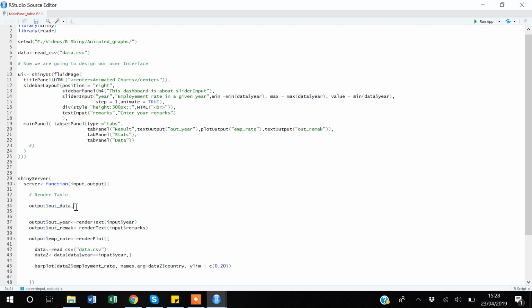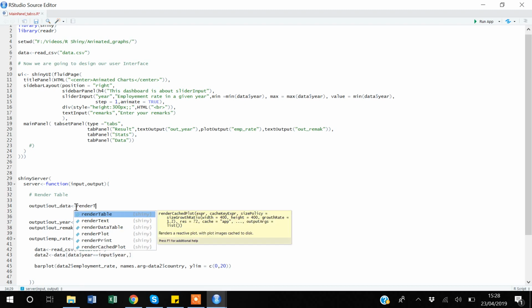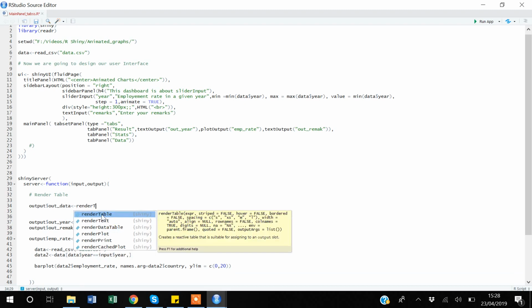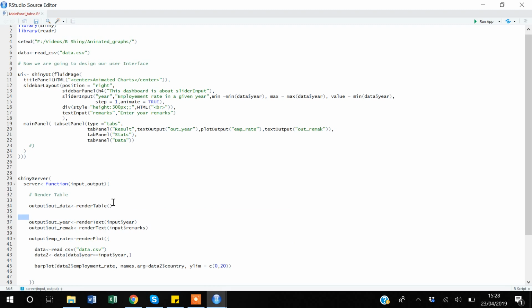Then I will assign this object by using the arrow sign, and after that I will be using the renderTable function, which is a Shiny function.